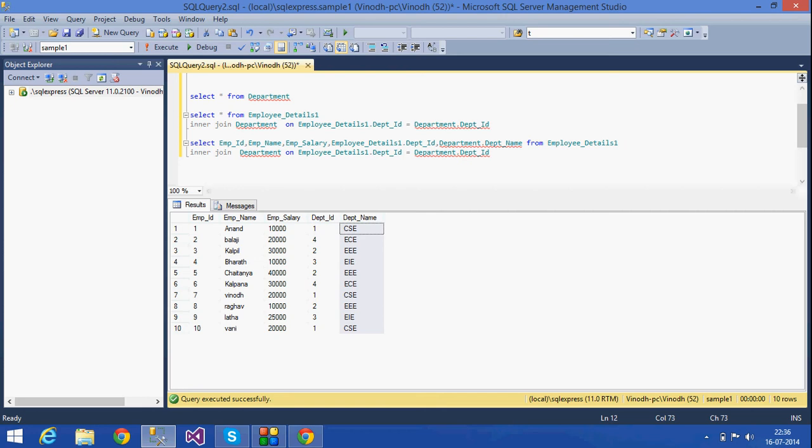And then the next thing we are going to see is a specific condition.